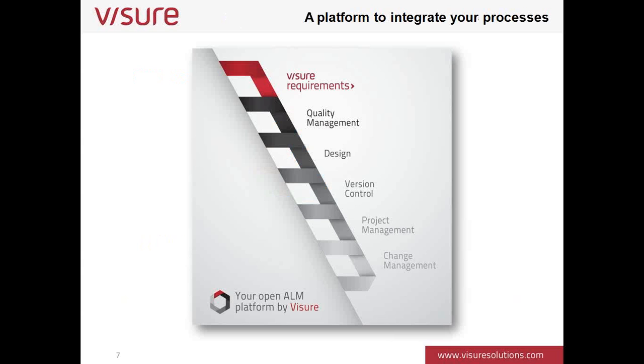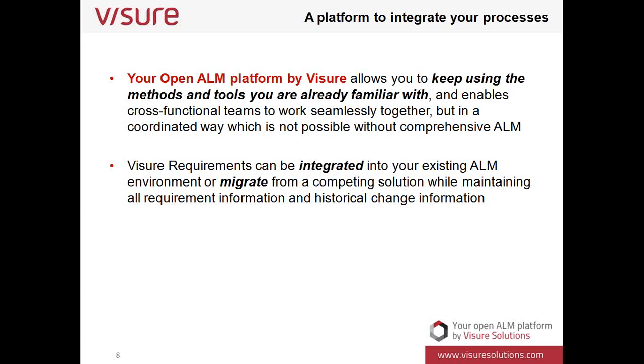Thus, we need an open and flexible platform like the Open ALM platform by Visure. This platform is capable of adapting to our existing processes and tools and not the other way around. This way, we should be able to create our own comprehensive ALM, keeping our existing practices, processes, and tools, but taking advantage of all the benefits of having a tightly integrated ALM solution.